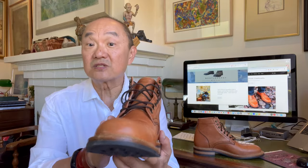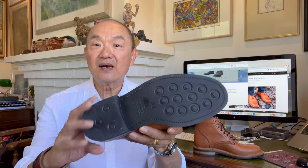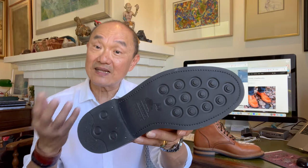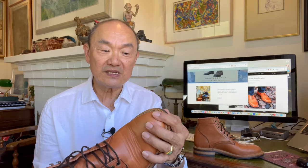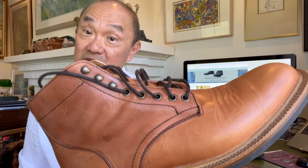A simple no-toe-cap vamp, a single piece backstay and two quarter pieces to go with that. The heel is stacked leather — a simple block heel — with a proprietary Parkhurst day-night-like studded sole. The rubber on the studded sole is a little softer than day-night and while still shock absorbent is probably a little bit grippier. All dark and antique hardware with five eyelets and three speed hooks at the top.